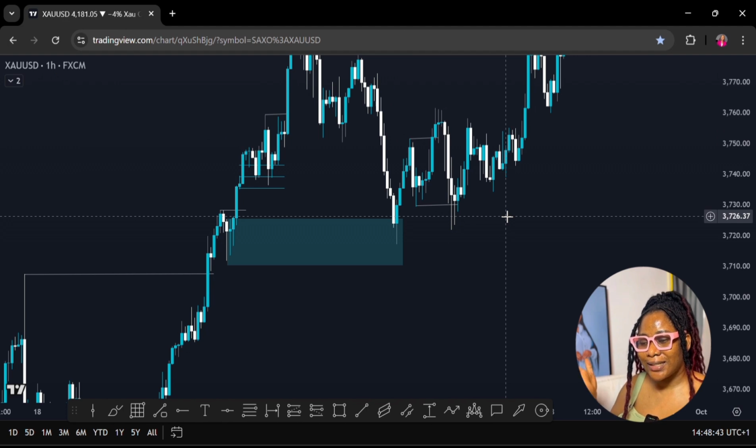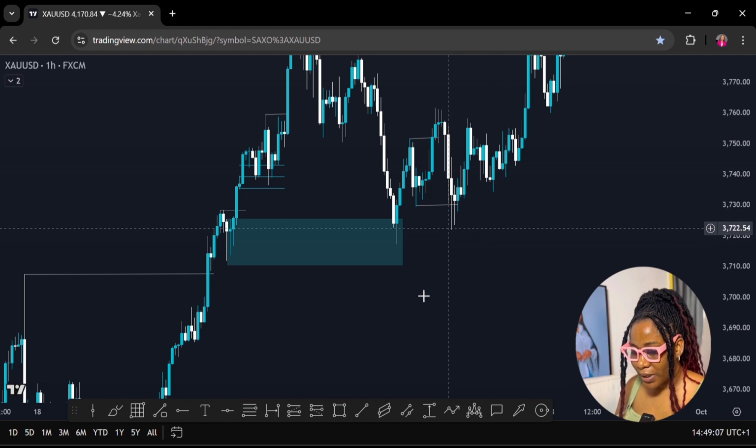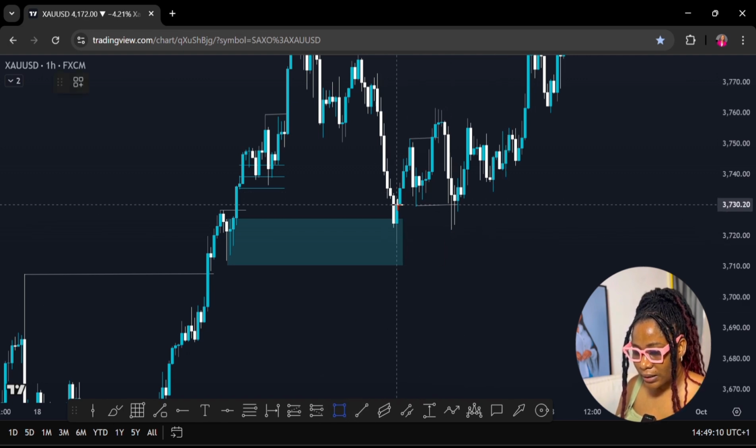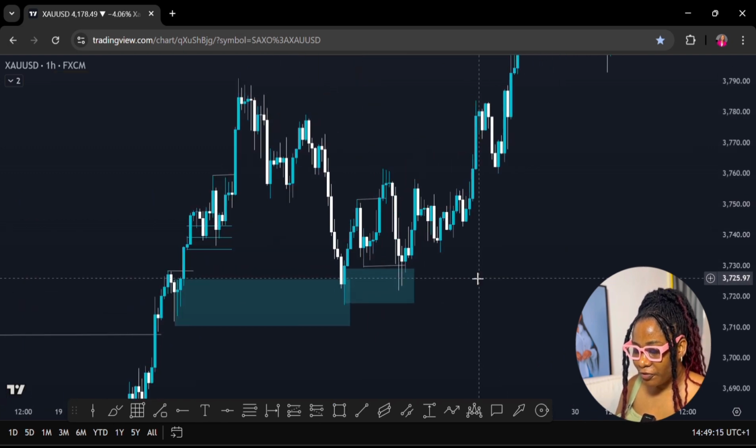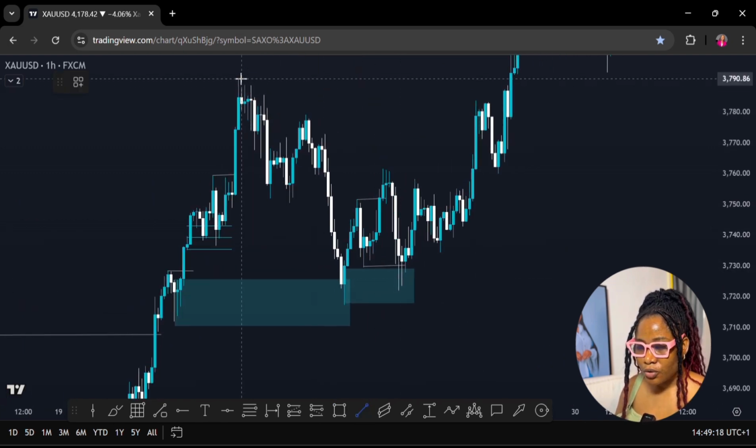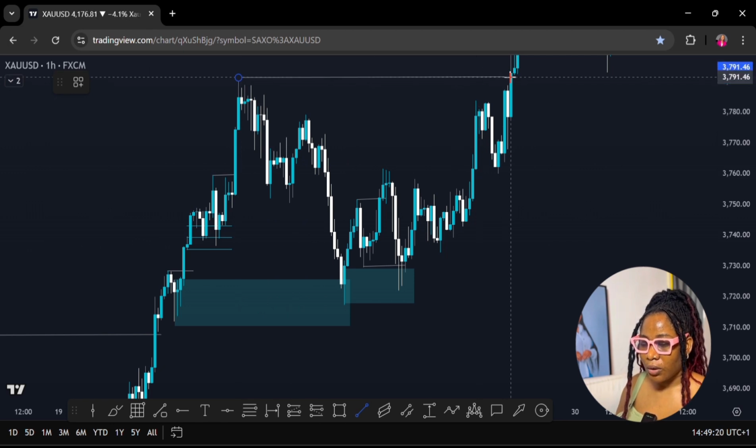What's the difference between an inducement and liquidity? The main difference, let me know in the comment section. Let me understand that yes, you're truly following me. Give me the difference between liquidity, which is money, and an inducement, which is trap. I gave you two major differences that you should easily identify. So let me know the difference in the comment section. So you can see price used this inducement and then mitigated this other block right here before going to break structure to the upside.